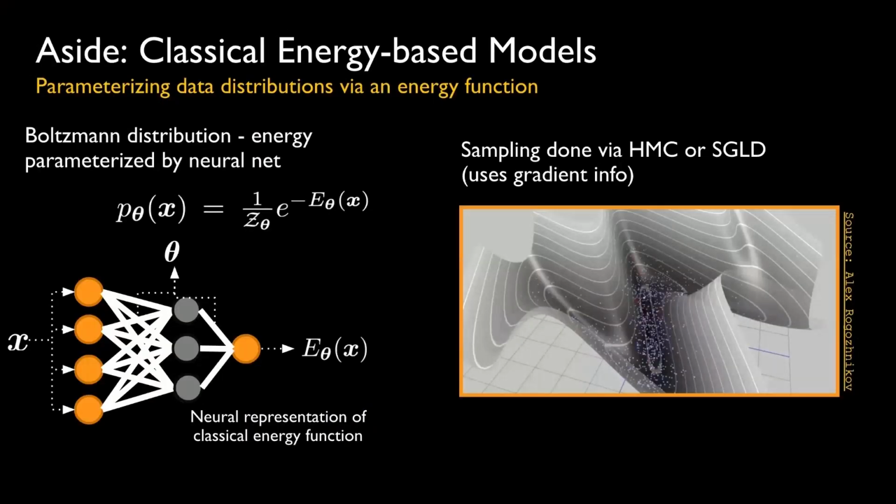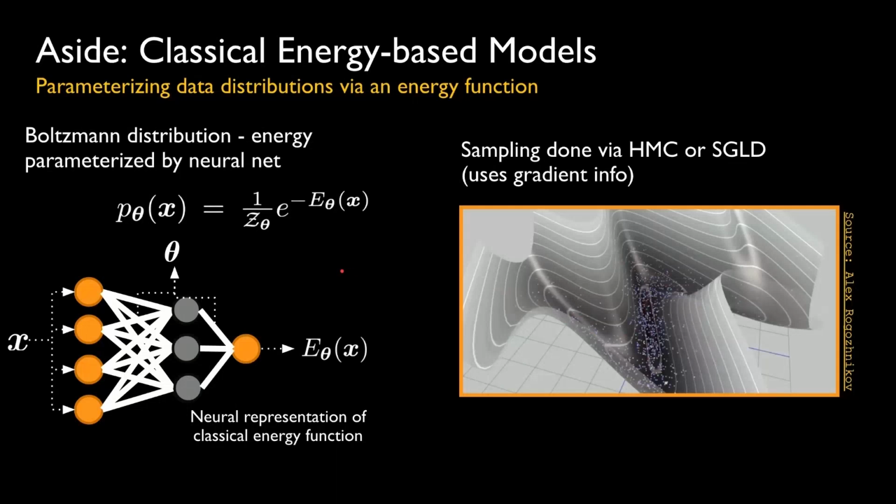We took inspiration from classical, or modern, energy-based models. There have been Boltzmann machines with spins for a long time, but there's also more recent work from OpenAI using neural networks to parameterize an energy function. If you have a differentiable function from your input space to a scalar, that creates a scalar function defined on a space. It gives you a potential. Then you can do things like Hamiltonian Monte Carlo, Markov chain Monte Carlo, or stochastic gradient Langevin dynamics to get samples. There's a bunch of algorithms. It's a whole library. TensorFlow Probability is another library.